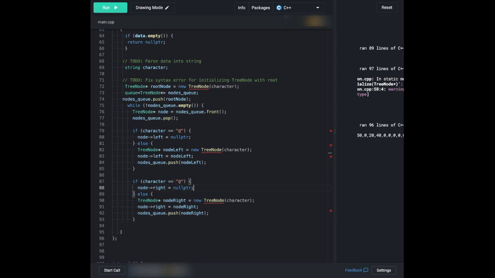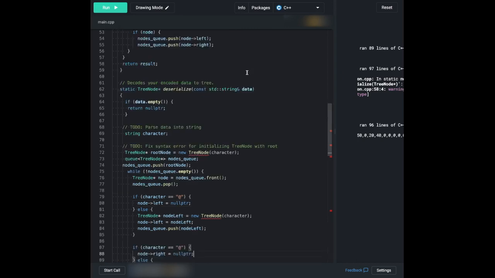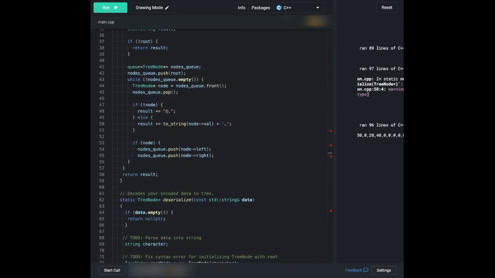I'm curious, how do you know if this character is for the left node or for the right node? Yeah, I want to distinguish between the two. Okay, so I know if I'm given a node, because you said it's a binary search tree, then the next value would have to be the left, and then the next value from there would have to be the right, because generally how we serialize it is we give the node, the left, then the right. So just to clarify, yeah, it's a binary search tree, but when you're encoding the binary tree into a string, this property kind of doesn't apply anymore.